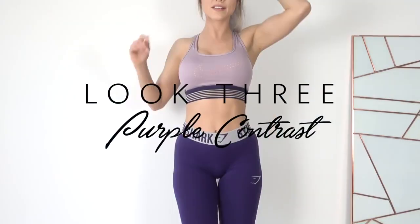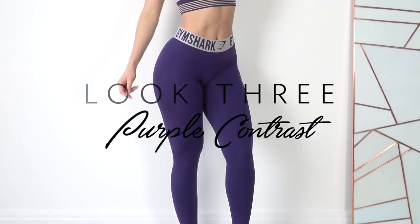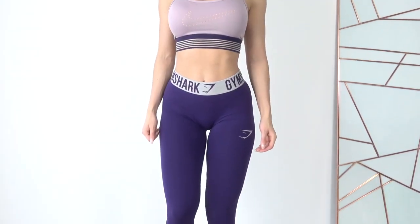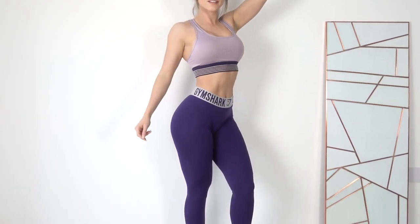All right, so look number three. This look consists of the Gymshark Fit leggings in Blackberry, paired with a Nike Pro padded sports bra in Fog / Purple Dynasty. As for the fit legging, it's the same deal as I mentioned in the previous look.